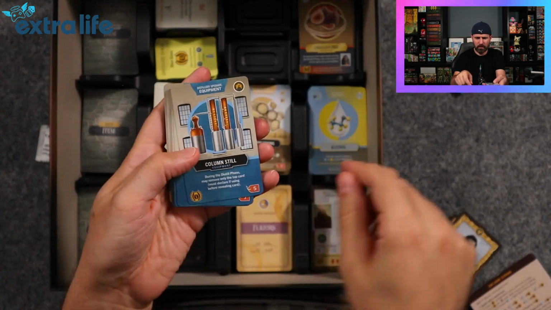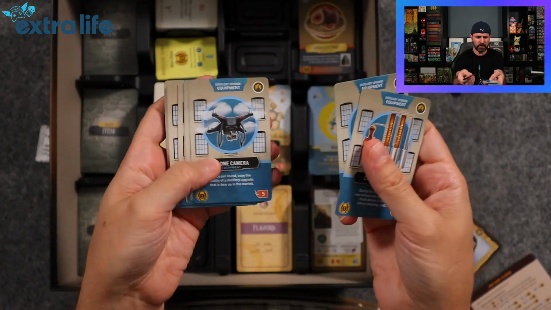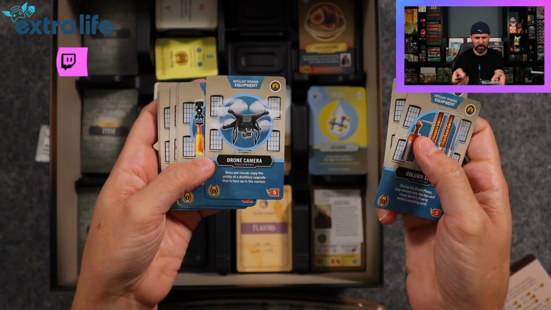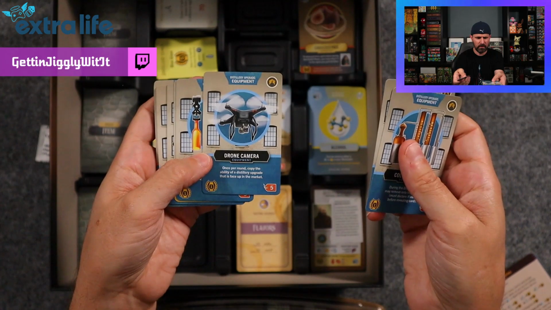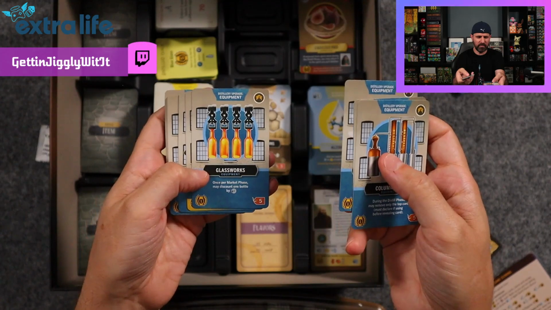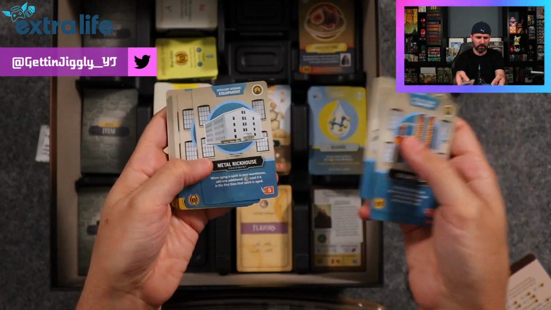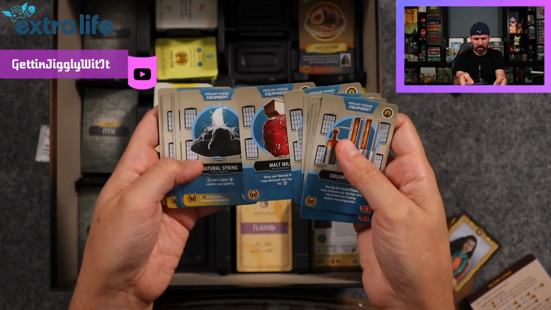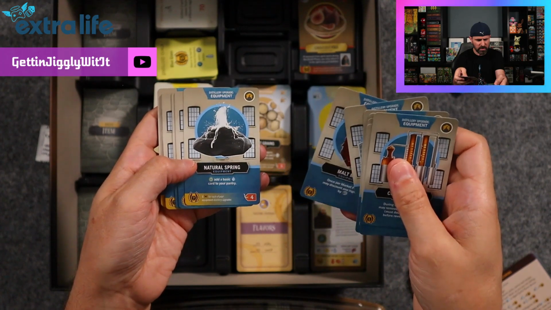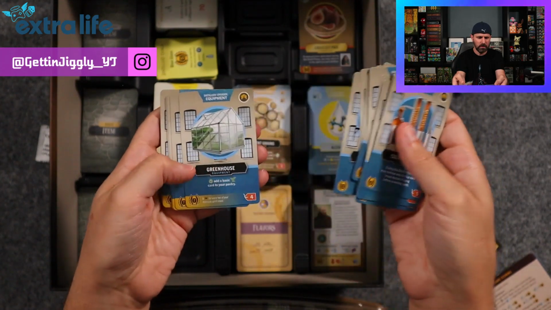So equipment upgrade. Probably very similar to what we pulled out of the expansion, right? You have your still, ventilator, a drone camera. That's an upgrade: once per round, copy the ability of a distillery upgrade that is face up in the market. You're spying on the competition. Glassworks, large storage, malting floor. And some of them get you victory points: one victory point for each of your equipment distillery upgrades. Okay, so you can combo off of these. That's really neat.